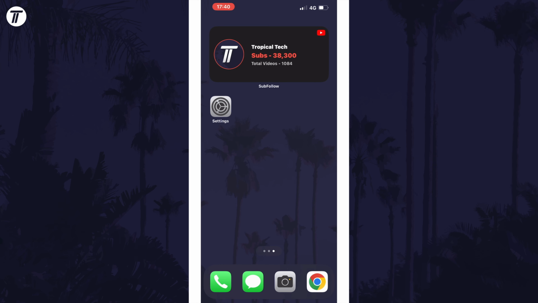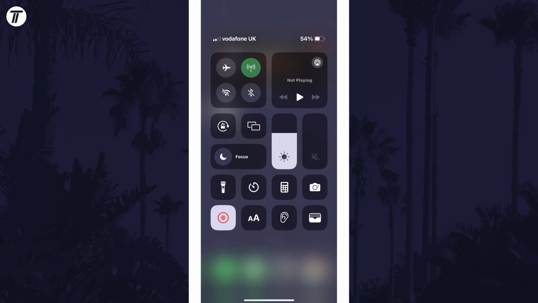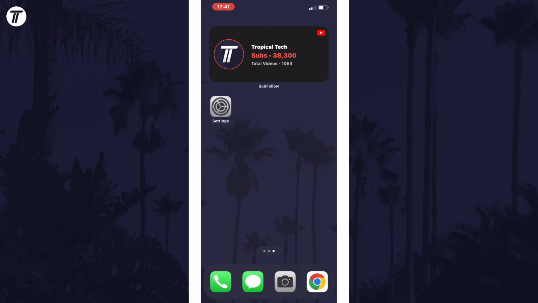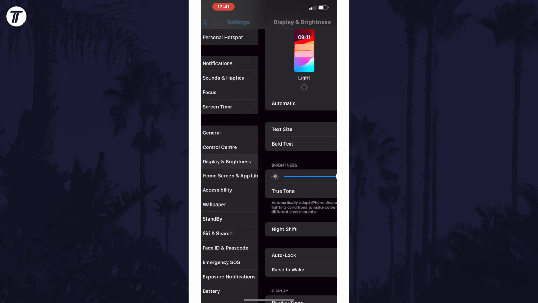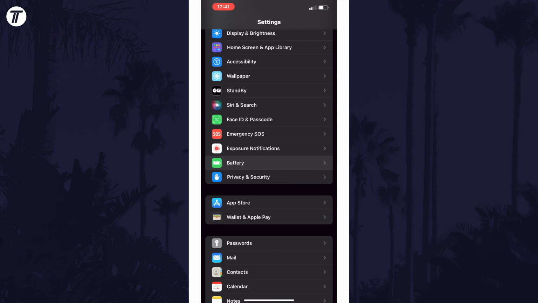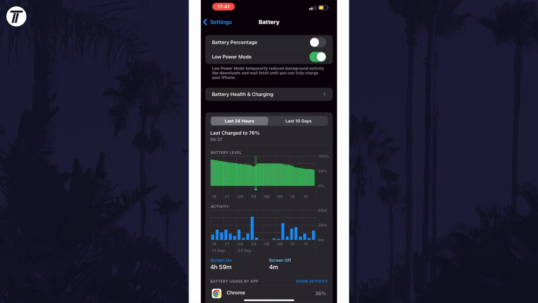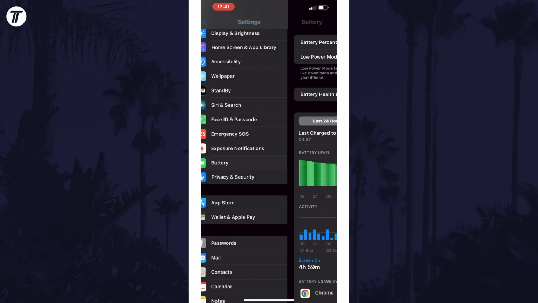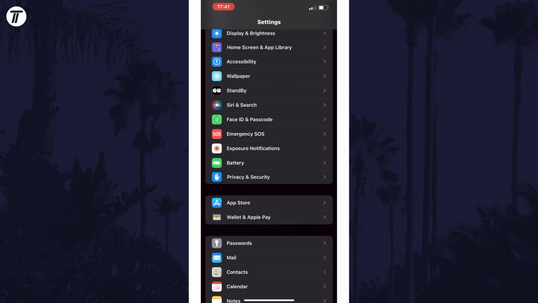Next, make sure you turn off or disable any extra functions on your device when you aren't using them. For example, you could turn off Wi-Fi, data or Bluetooth when you don't need them. This can be done in the settings or in the control center. Moving on, you could try turning on low power mode to see if this helps. To do this, open the settings and then tap on Battery, and then use the toggle switch to turn on low power mode. If this doesn't seem to help with the overheating, you can always come back and disable this in the future.